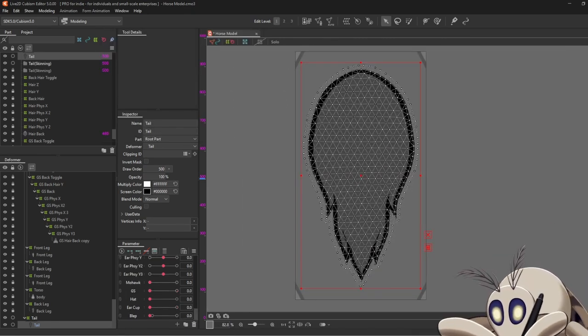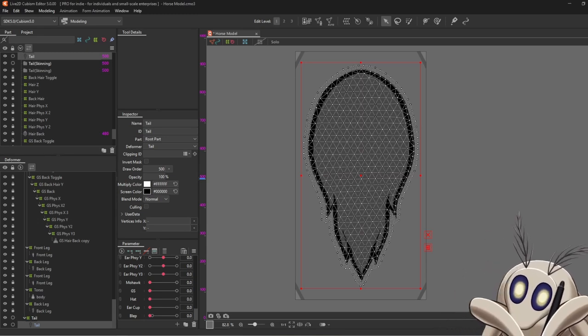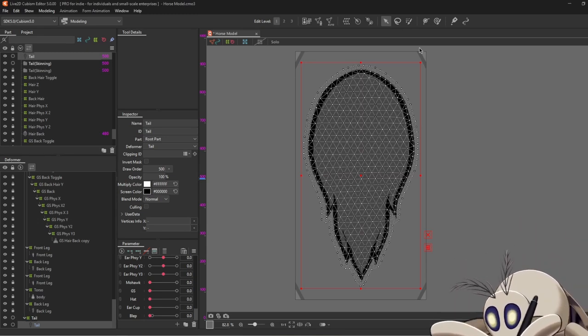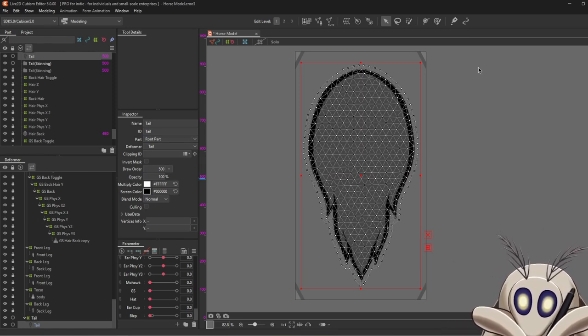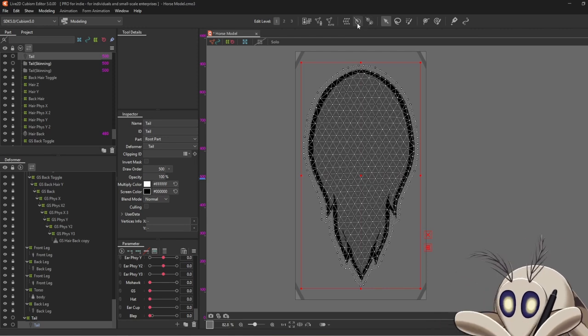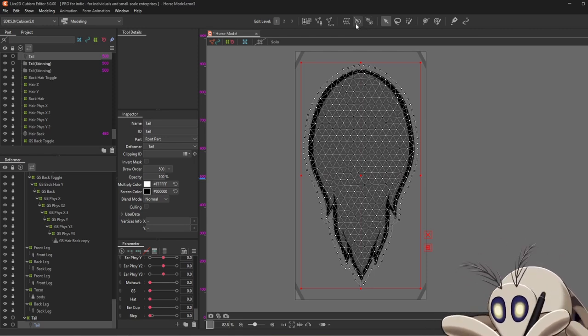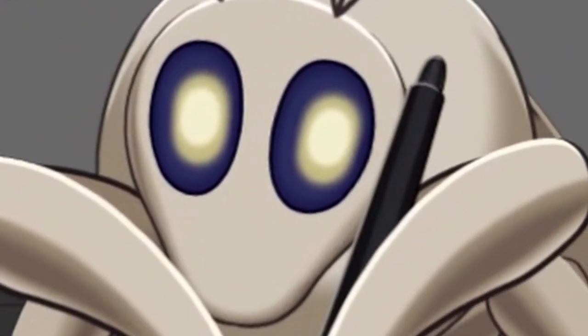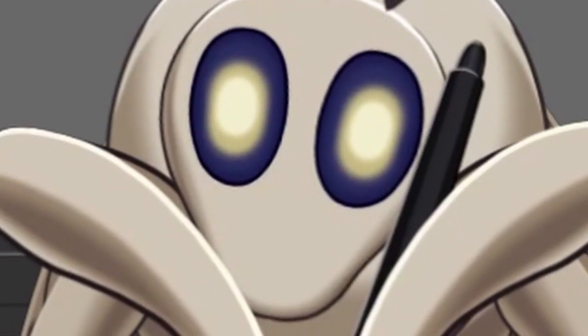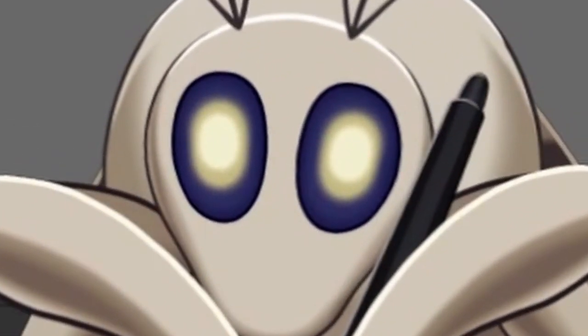So now that we got the mesh adjusted, the next step is to actually get this sucker moving. And the way we do that is by using a bunch of rotation deformers. We're not just going to use one, we're going to use at least a total of 6. But that's going to sound very tedious if we have to name each and every one of them each and every time. But what if I told you that there's a tool here that lets you do all of that without having to name it manually every single time?